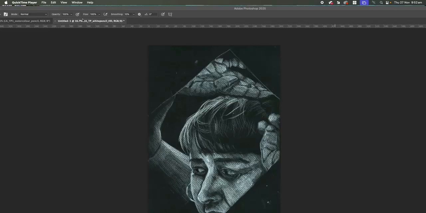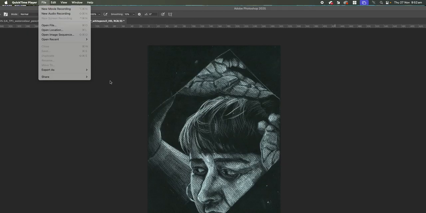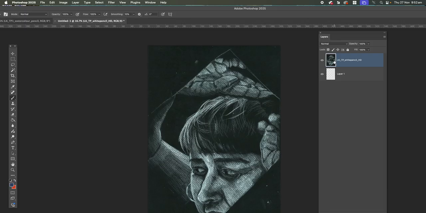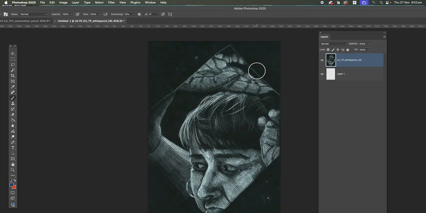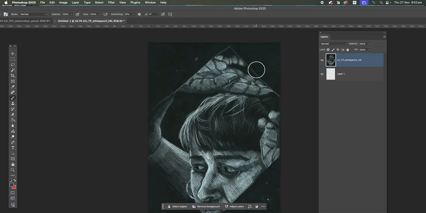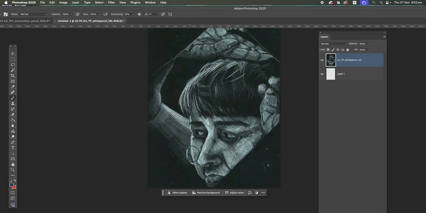to have a look at doing a gradient mask. So we've brought our image in and we've scaled it up and adjusted it a little bit, but maybe we decide we need a little bit more text down here, for example. Or maybe we want to use a gradient mask to paint through to something below.